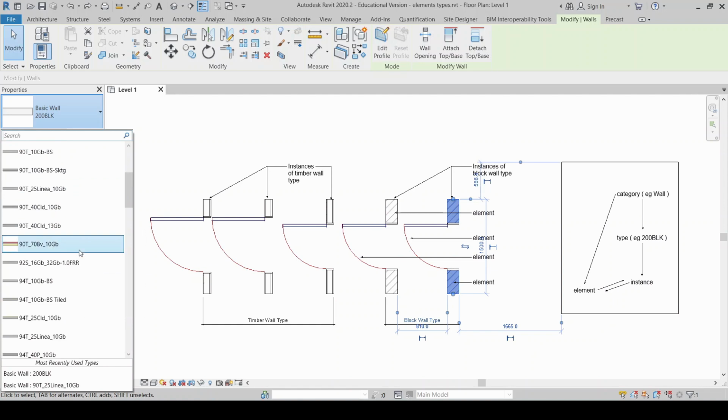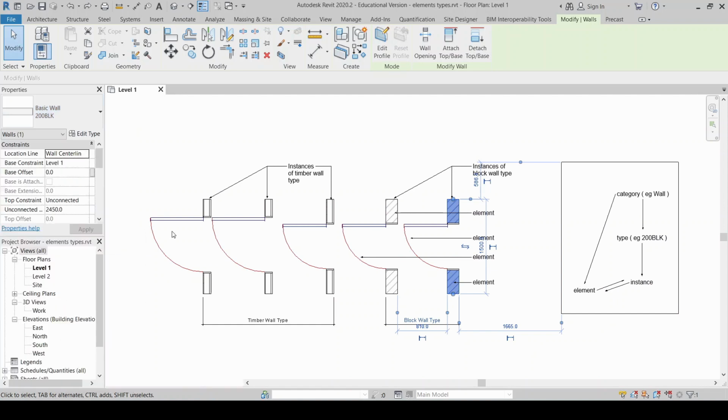I can find it in the list here. It's there, and it will change its type. It's still a wall, it's just a different type of wall, and it looks different. So that's how we change objects within Revit. We select them, we change their type, or we create a new type if we need to, and then we can change the way that they are built up within Revit, even though they're still in the same category.